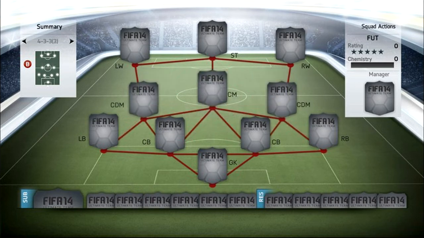Now, next on, we've got the third version of the 4-3-3. This is the defensive version of a 4-3-3 with two holding midfielders, two CDMs, one normal CM. This will be a lot more solid defensively for people who struggle with the three-man midfield. I can see a lot of people going to try this one.